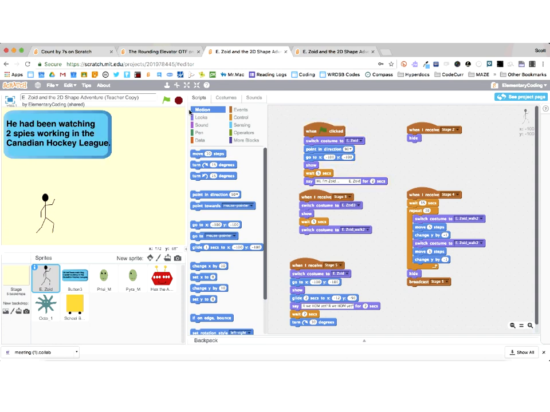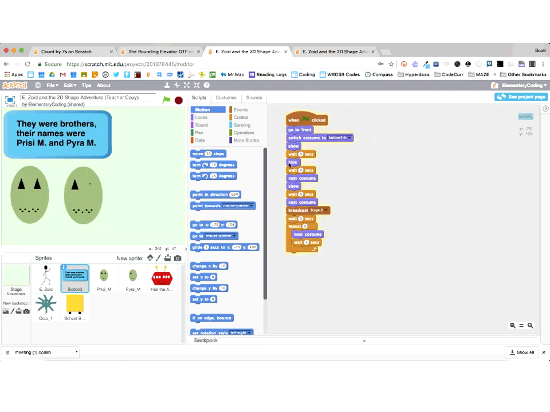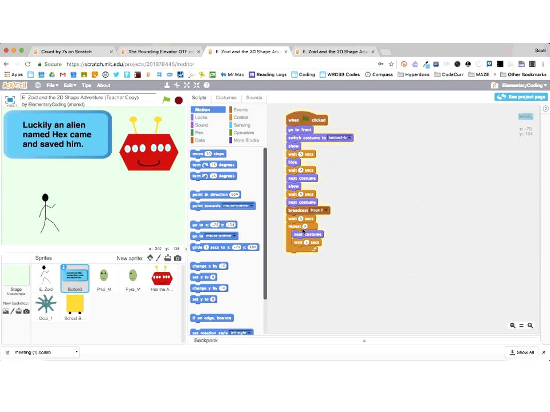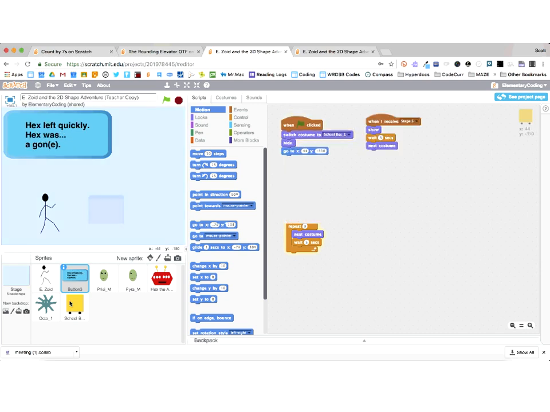But again, it's not completely finished. And even with something like this, what I've done is I've included in here problems. So this script here is not efficient. They could put a repeat block. If they changed a couple of things, they could shorten this way down. So what I do for my stronger students, I ask them to debug this program and to make it work better. So they'll cut this down and take the extra code out.